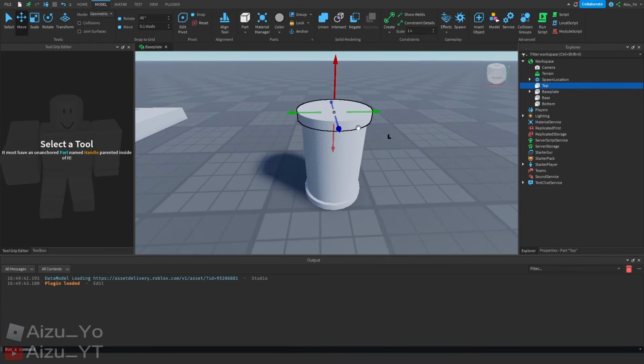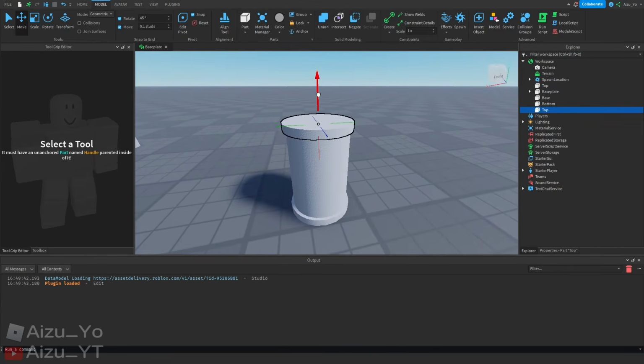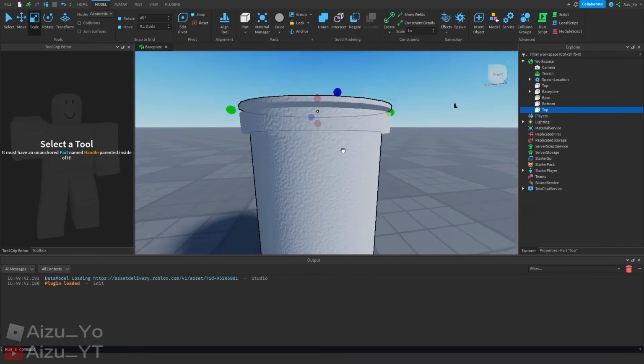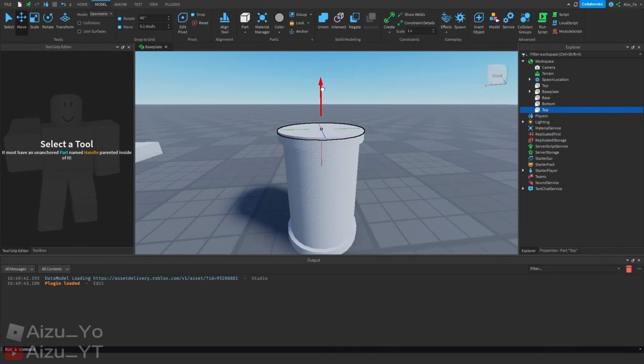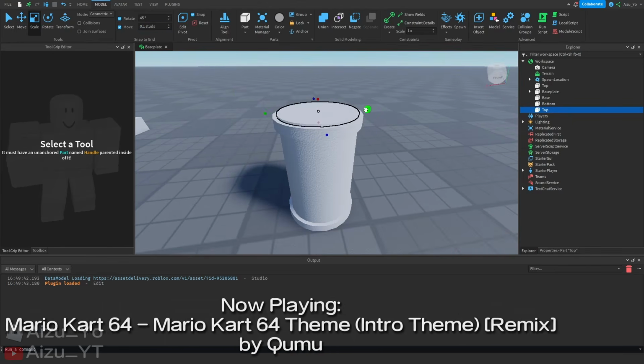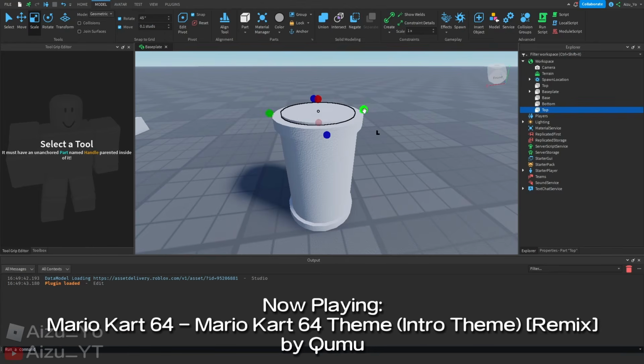So now we want to grab top right here, duplicate it, and move it up just 1, and scale it up all the way. Well, I gotta move it down a little bit. Hold on. Duplicate it. That's weird. Okay, well, let me just do .05. There we go. Alright, there. And then we can scale it all the way down, and then scale it in a bit. Just like that, that's fine.